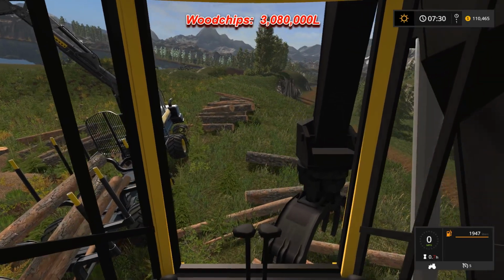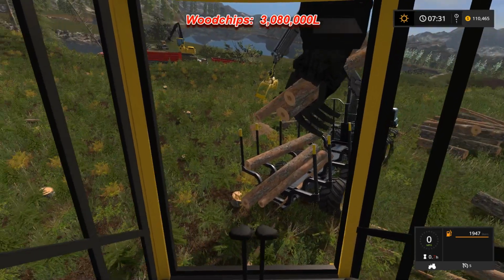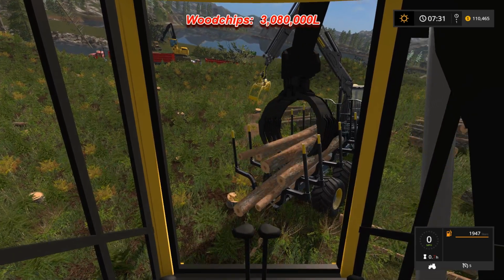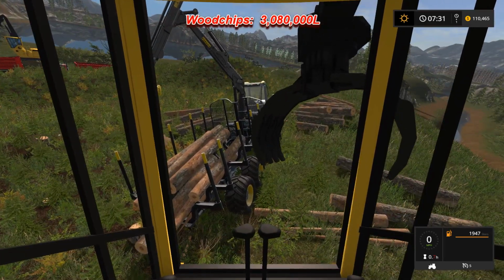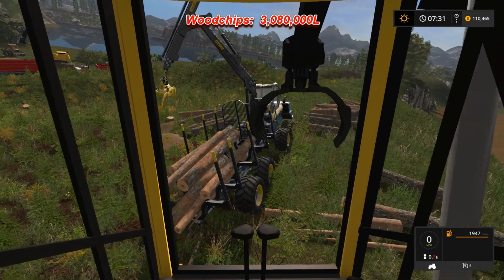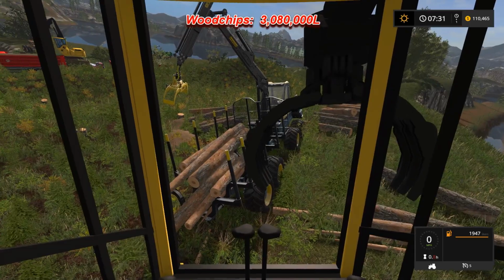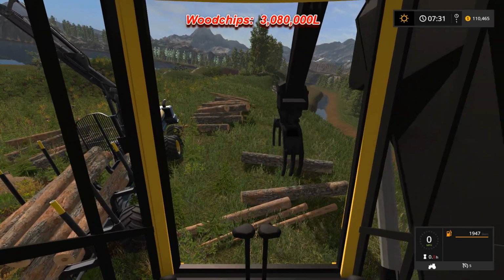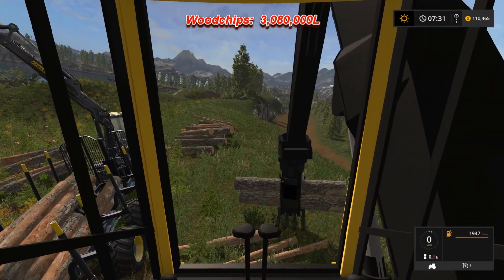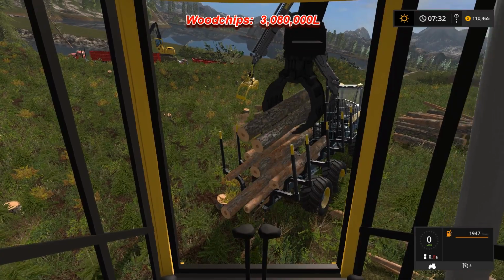This Ponzi buffalo is not made for what I'm trying to do, so it's a little tricky getting it loaded with this thing, but it works out usually. Yeah, this set of uprights, I guess if you want to call them, there's a big gap. The second gap back, in between the second and third upright, right there where I'm trying to get my grapple through, and the one behind it, there's a bigger gap. If you can get your grapple in between those, usually you're alright. Or if you just lift it up high and then kind of drop it in, that usually works too.